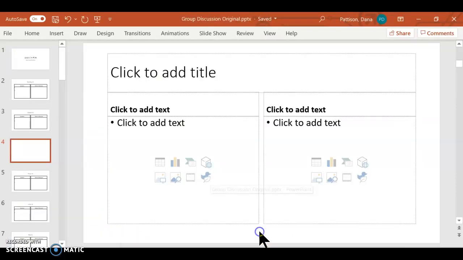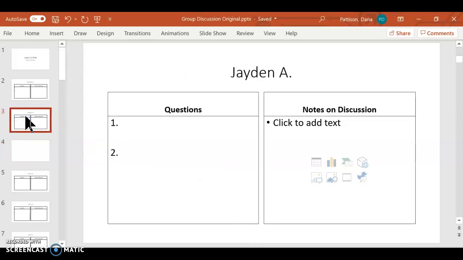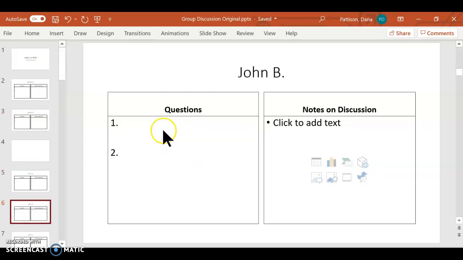I've also done it where I've made a PowerPoint where each student has their own slide. So my World War II and film class did kind of movie groups, like book groups, where they had to write 2 discussion questions. And so I made one PowerPoint for the whole class. Each kid just found their name. They wrote their discussion questions, and then here they kind of took notes on the discussion when they were in their small groups. And so I could see who was engaging, who had written their questions, and popped around to different small groups in order to get that. So that's how you do it.